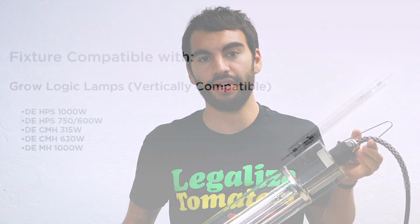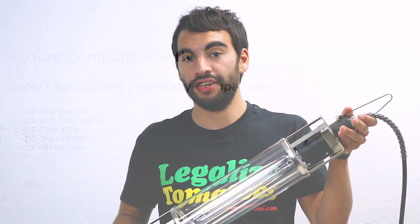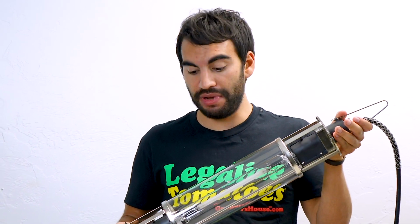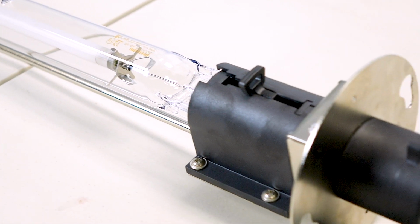Other than that, you can run basically any kind of bulb you want. If you wanted to run some of these new bulbs that are coming out, like a double-ended metal halide, 1000 watt, they even have double-ended 630 watt and 315 watt CMHs you could run in this. Just buy a CMH ballast and the bulb, set it in, and you're good. You can have CMH side lighting in your garden, no problem. I really think a lot of people are going to be interested in using this in gardens where you're really restricted in plant count.